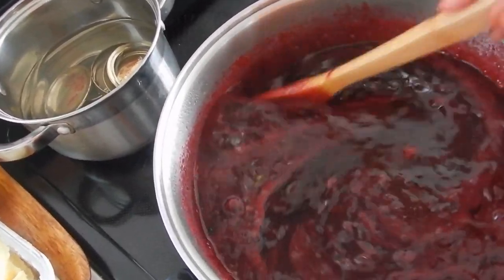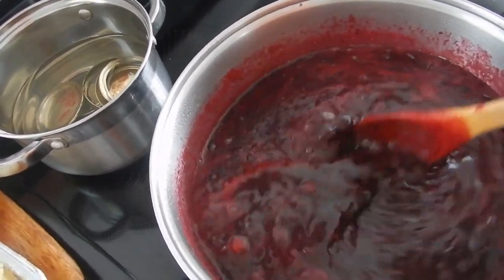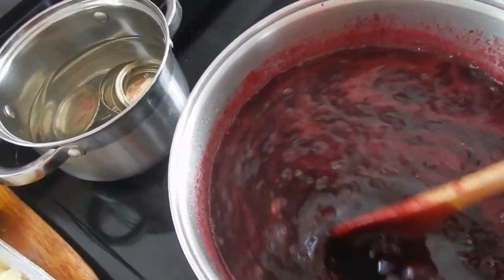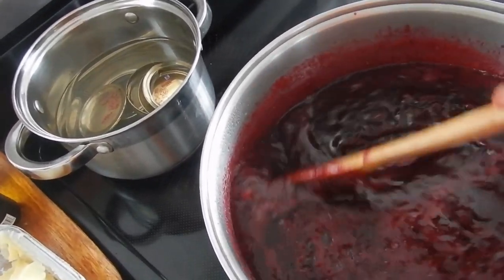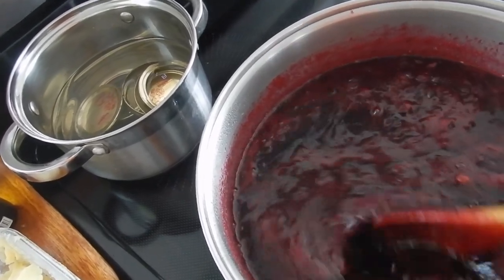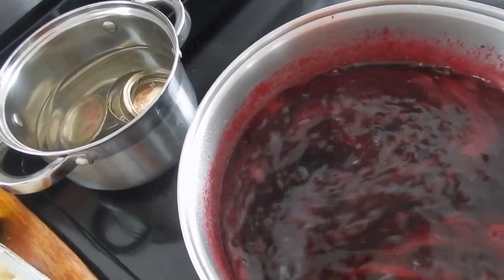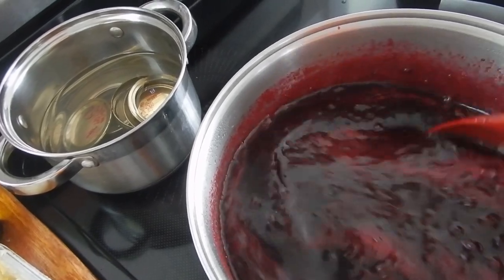because it will come to temperature a lot faster, and I don't want it to burn on the bottom, so keep stirring until we get that bubbling, that boiling, without it going away. And then that boiling is going to boil hard. You've got to have it boiling hard. And when it does that, you do that for 1 minute. That's the time that you pray that it doesn't boil over your pot.